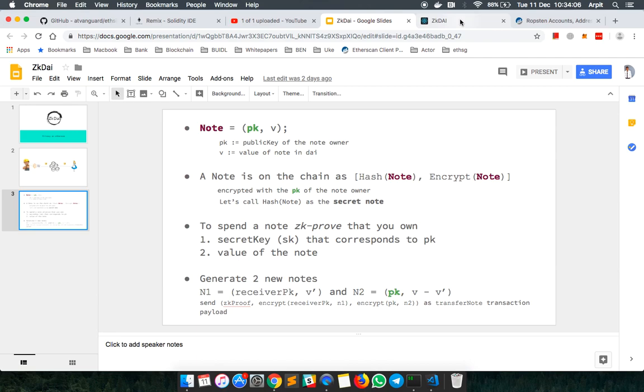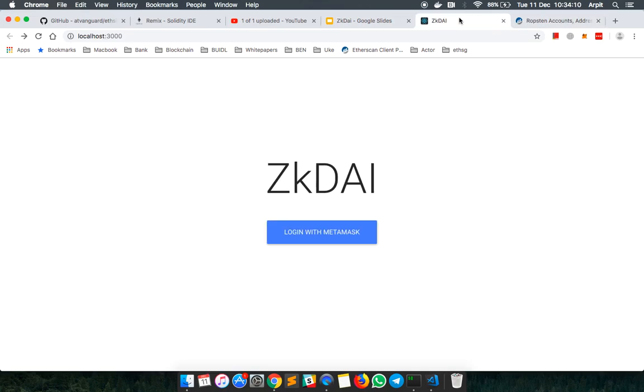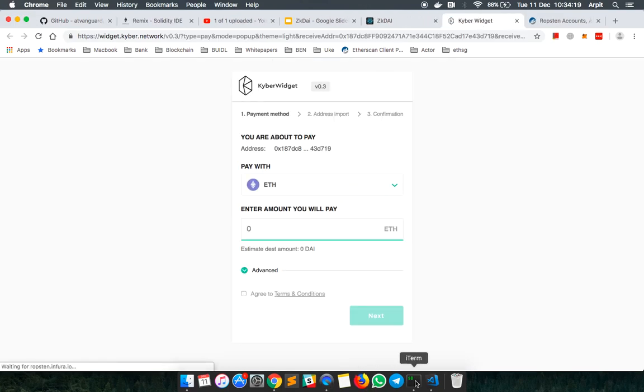Now I'm going to walk you through a demo. So we have already deployed our contract on Ropsten, and I'm going to log in with MetaMask now, right? And I'm going to transfer some Ether for some DAI tokens. So the exchange rate here is 11.8.